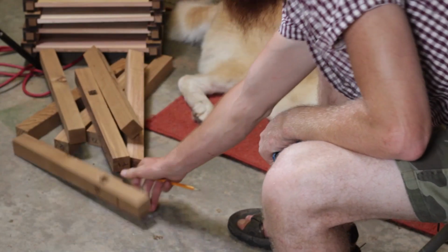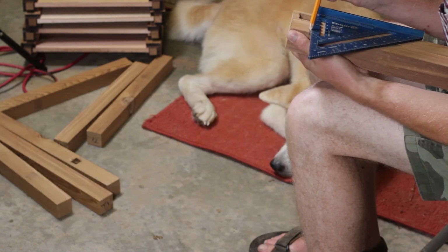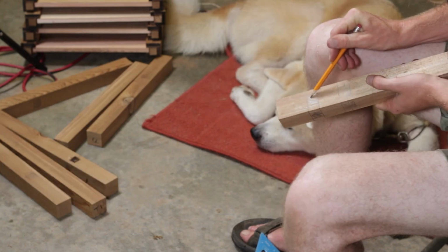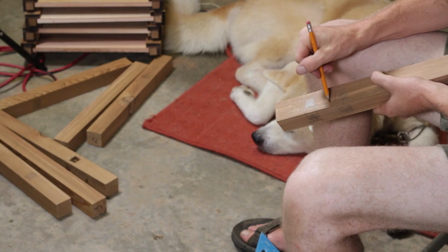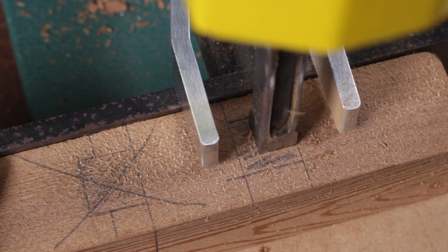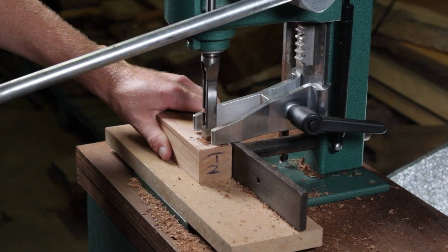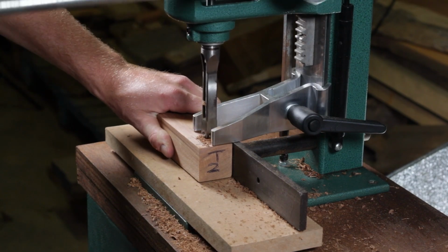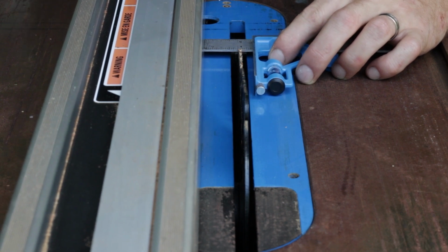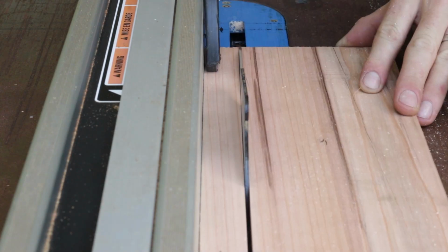And now I'm marking where the mortises will actually go. It's okay to mess up when you're working on a project. It's part of learning. And now I'm punching those mortises out with my mortiser. And once again, I was originally planning to use my grandfather's wood, not these cedar planks from Home Depot. Turns out they're not exactly 6 inches wide, so I had to cut a little sliver to make up for that.